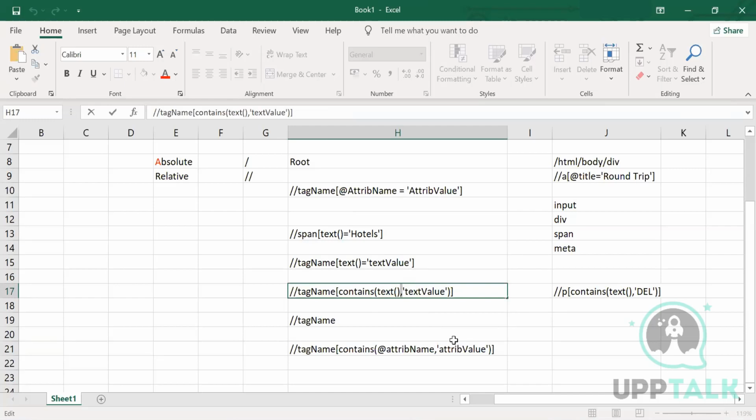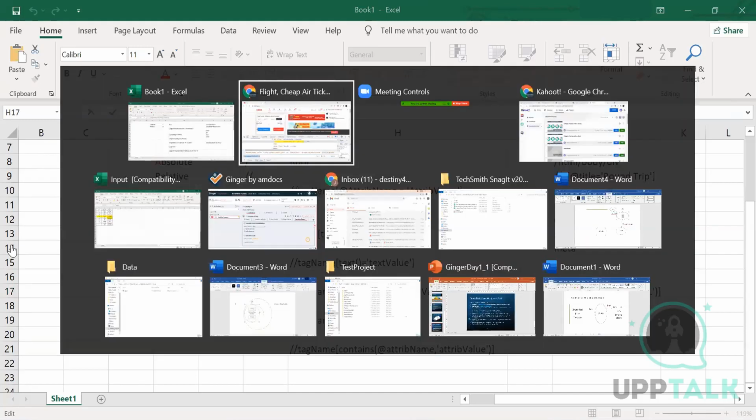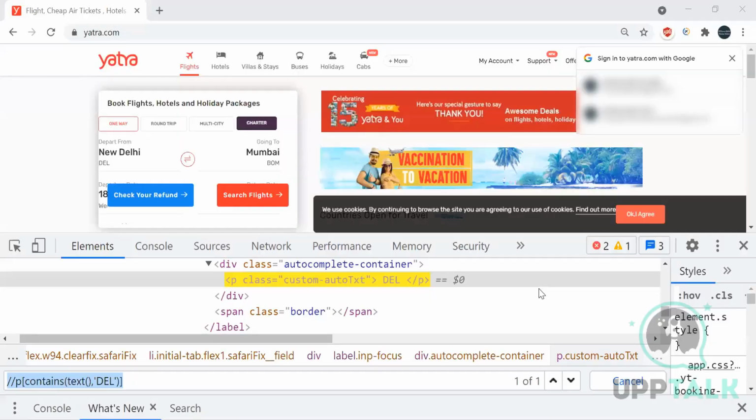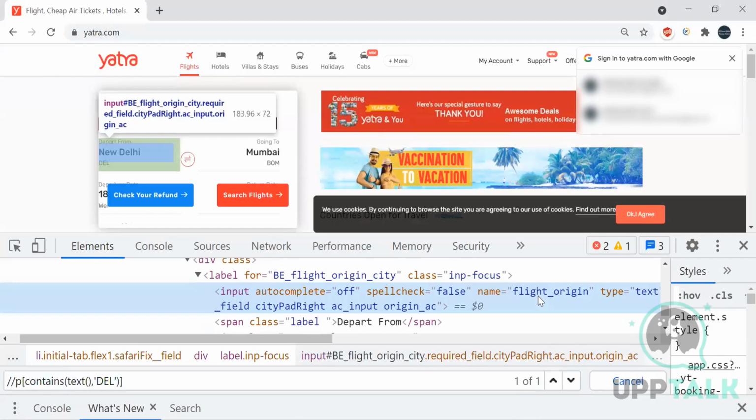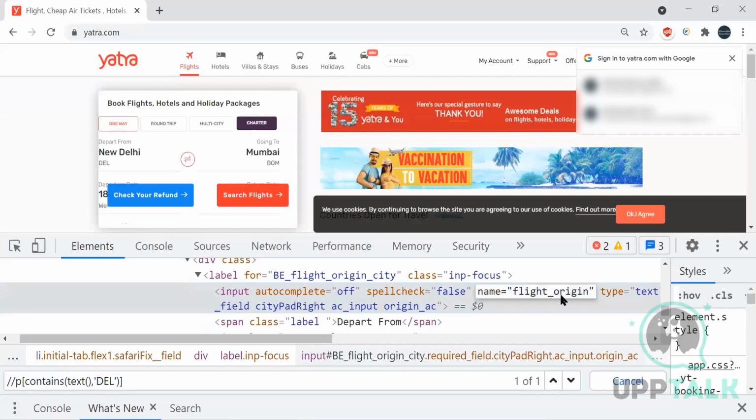Okay, so let's suppose I will just show you one example. Here this name is flight origin. There is an attribute name present, and its value is flight origin. Let's suppose the developer has made this flight origin with a suffix, I mean in the last, it provides the date. So if you open this on the 17th, that is today, the name value will be flight underscore origin underscore 17.